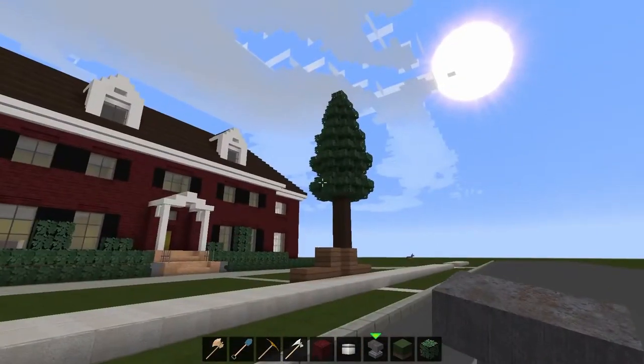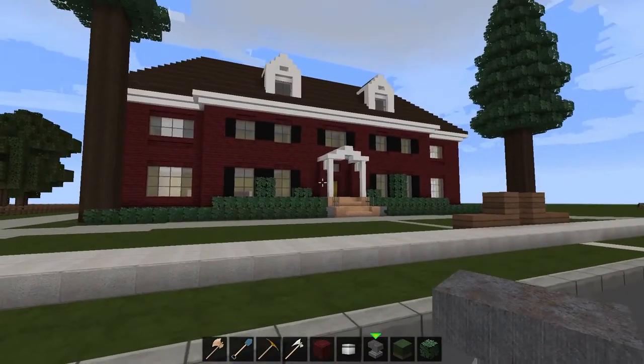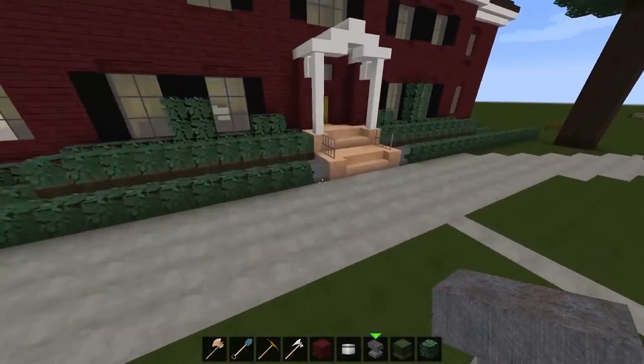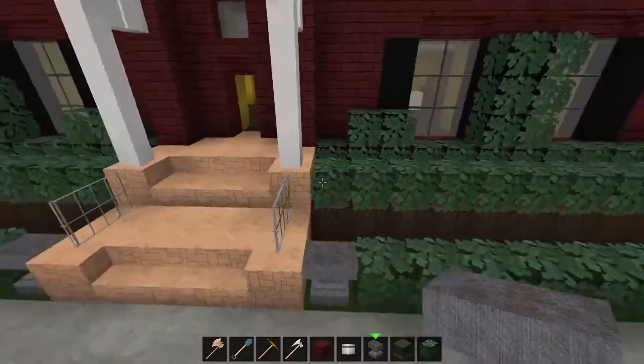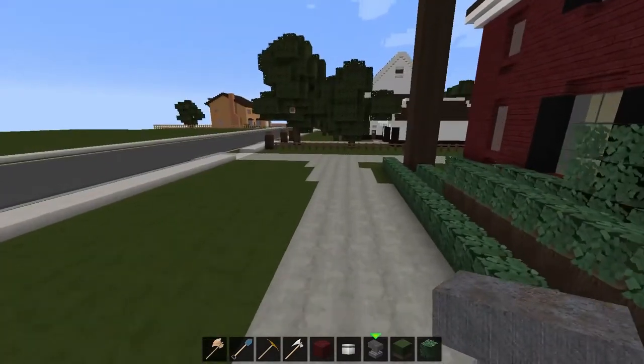I'm not too happy with that one. That one looks okay, but... Yeah, that's the outside. I also went ahead and put just two anvils on either side of the front step because there is supposed to be potted plants there. Yeah, okay. All right, let's go on to the garage.